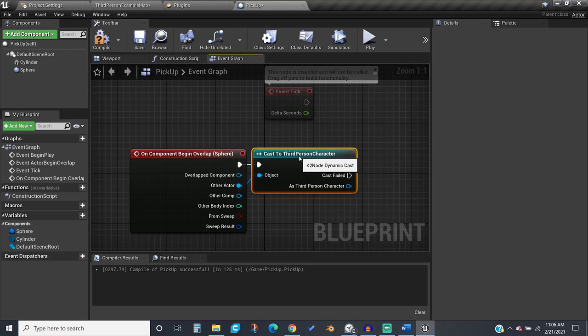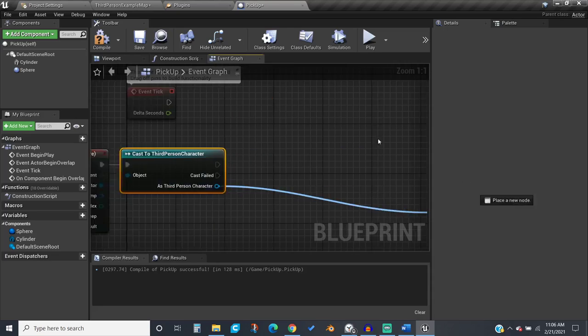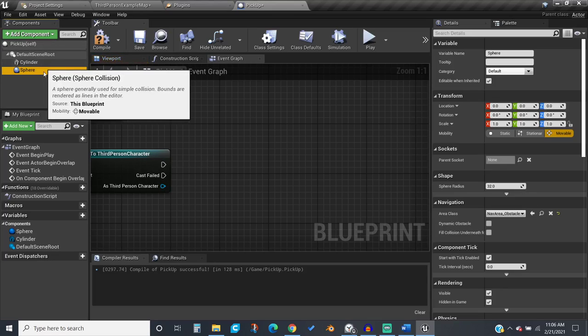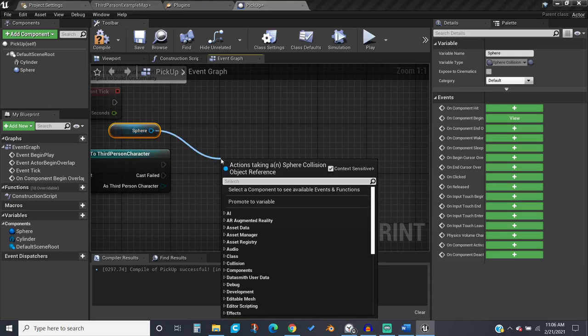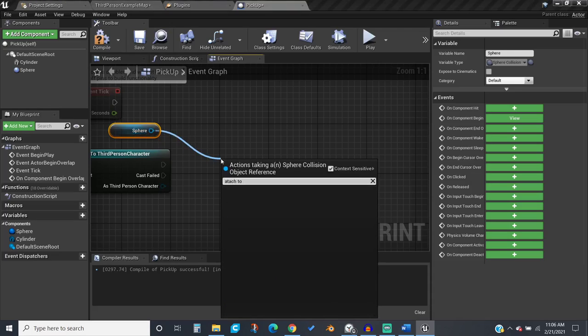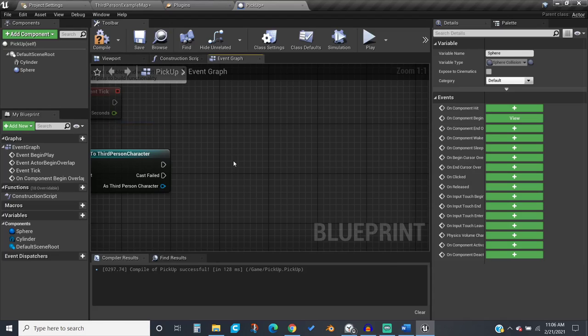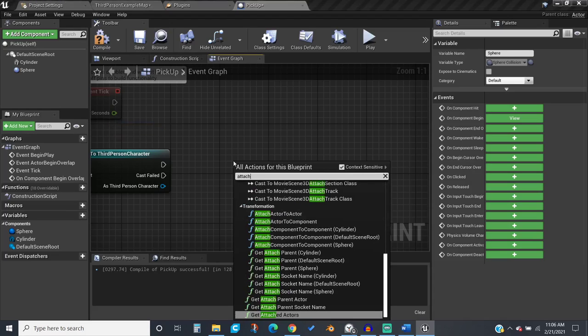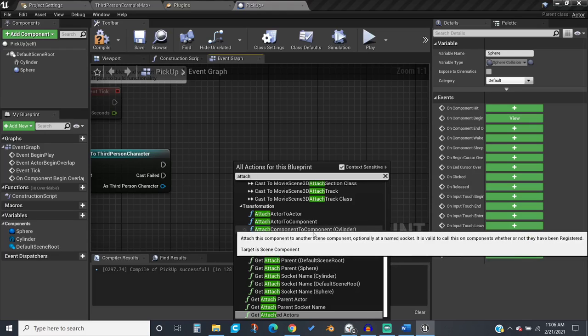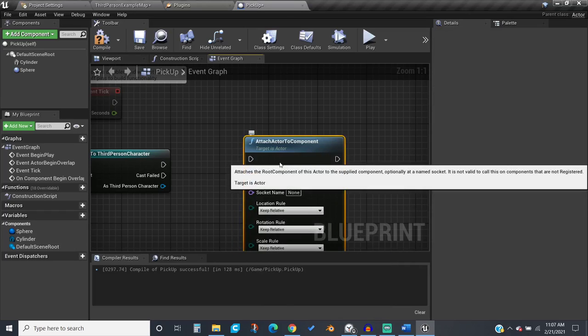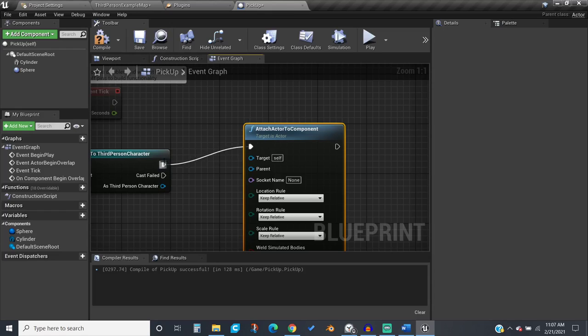Then we want to attach actor to component, and connect this here, target self, parent third person.